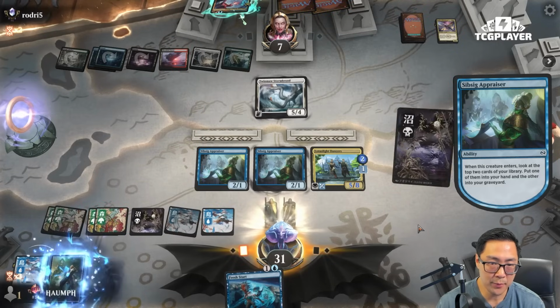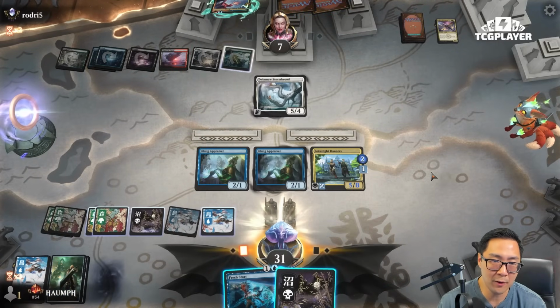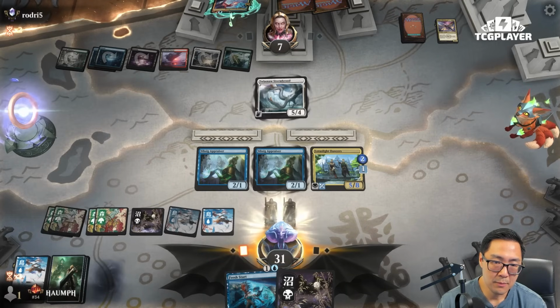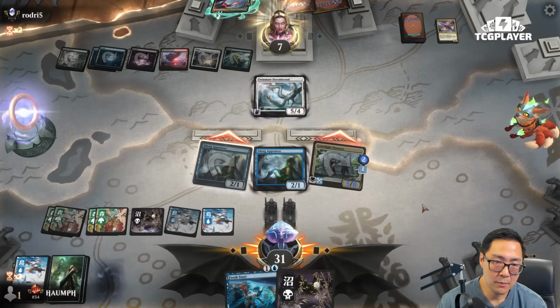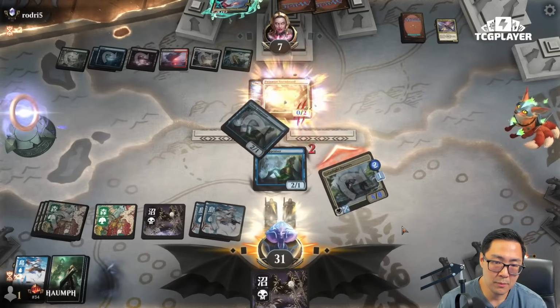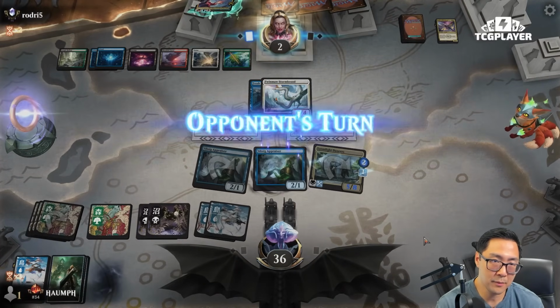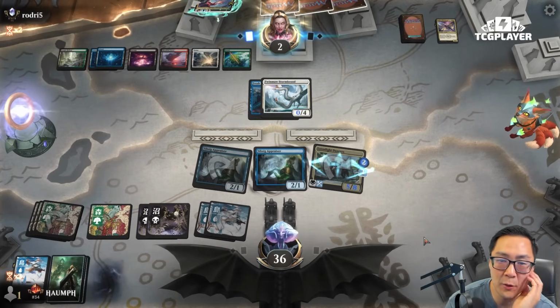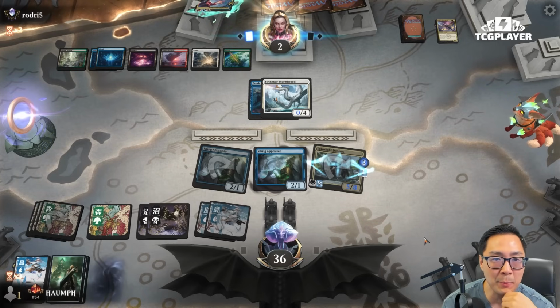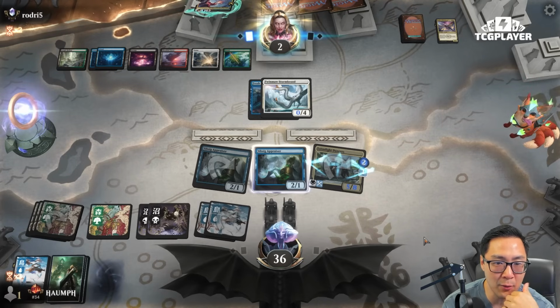Guess we'll take Swamp. This is a 5/4 flyer. All right, they're at 2 life. Lotus Light Dancers all in. If they play a second creature, we still get them. They have the Glacial Dragon Hunt, but that only kills an Appraiser.